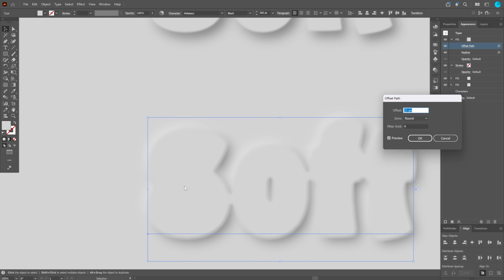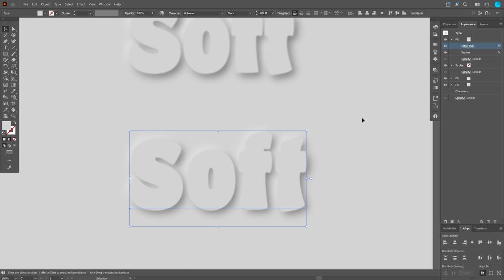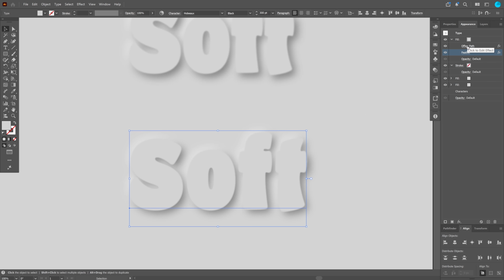It's covering up the edges, but the blur is also now taking too much space. So I'm going to go back here in the feather and try and reduce it. And I'm going to find the sweet spot for this. All right, so I found the sweet spot. For the offset path, the value in this case for me is 5 pixels. And for the feather, it's at 4 pixels radius. And make sure that offset is above the feather, otherwise it won't make any sense.